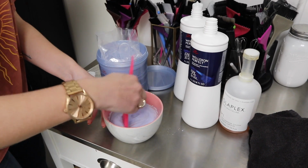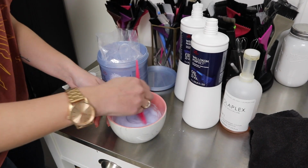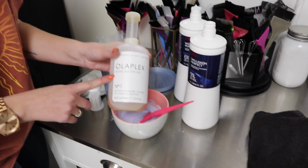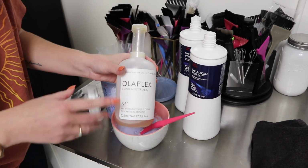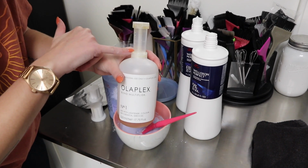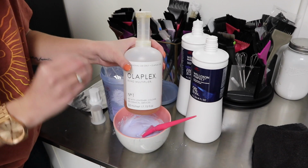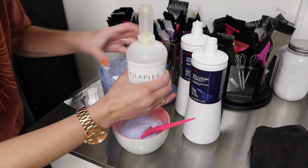Okay, as I was saying, we're mixing up about 25 volume. As you can see, my 30 volume exploded a little bit, so it's probably closer to 28 volume. So in order to kind of counteract that, if that ever happens, we are going to be putting in Olaplex. And the typical standard recommendation is about 1/8 of an ounce mixed in with about 1 scoop of lightener. So technically we would be just under 1/4 for that. But if we want to dilute our lightener just a little bit more, you can add a little bit more Olaplex, and it'll actually just kind of bring down the strength of the lightener.